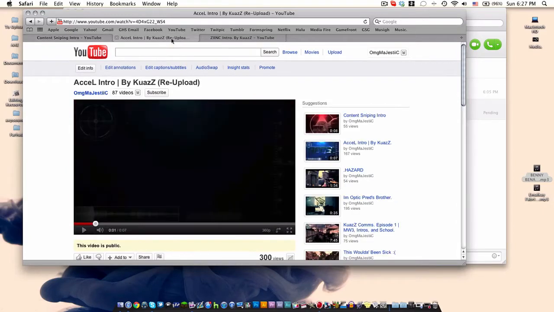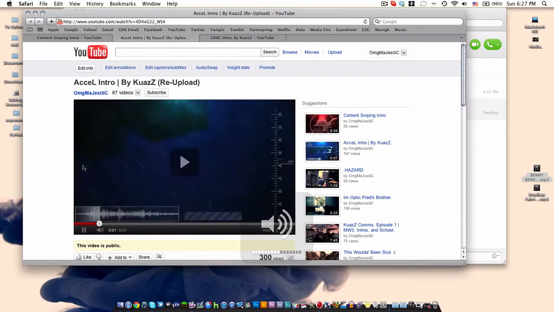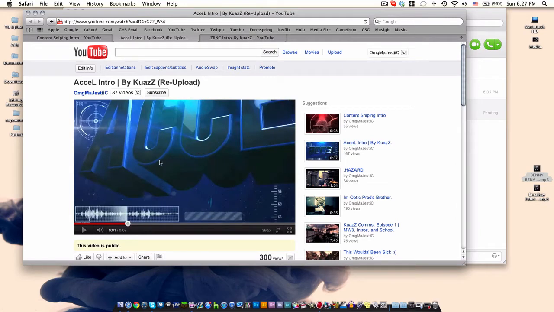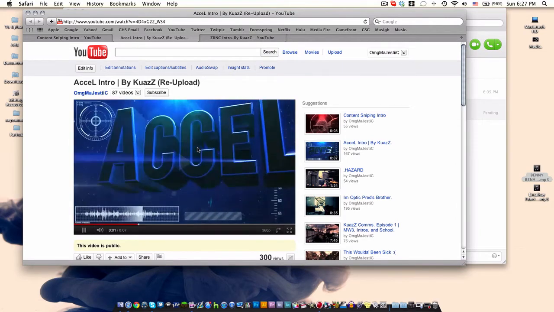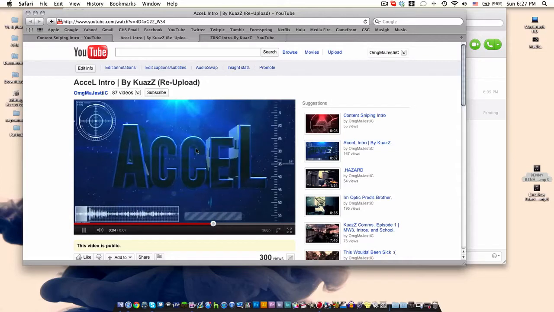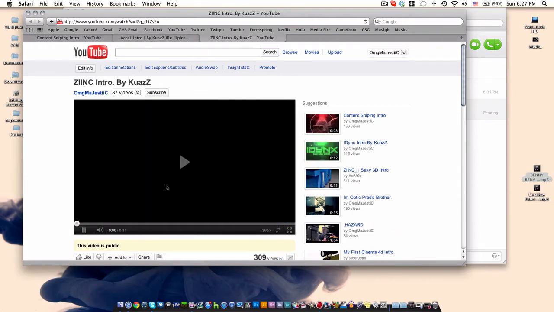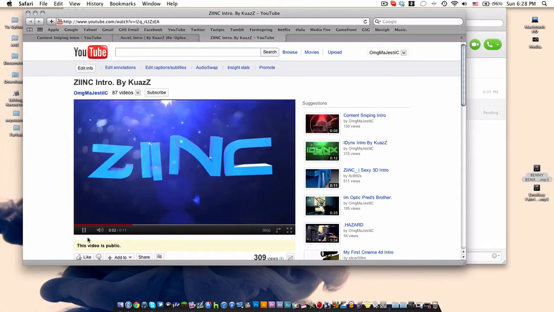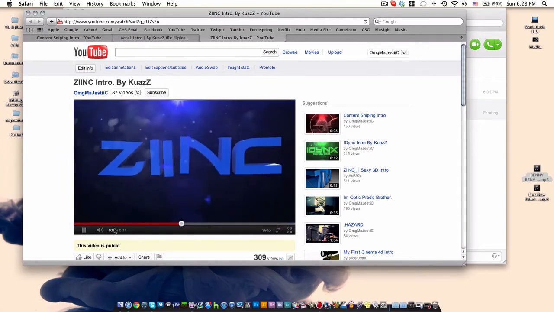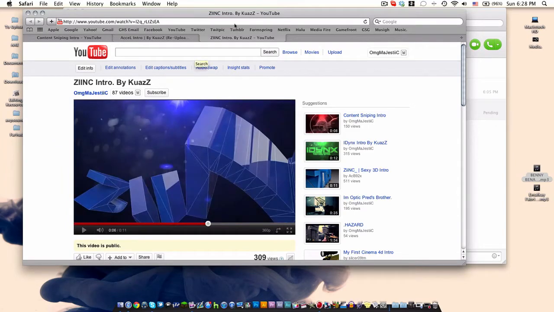Then I'm also gonna go over some reflections, how to get these nice reflections right there, and also some HDRI stuff. This video is gonna be in two parts, by the way. One part's gonna be the Cinema 4D, which is the animation, and the second part will be the After Effects part, which is the lighting and some of these effects. And here's another example I did, with these nice reflections there. I'm gonna show you guys how to do that.